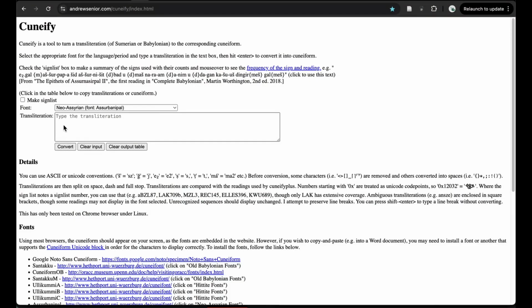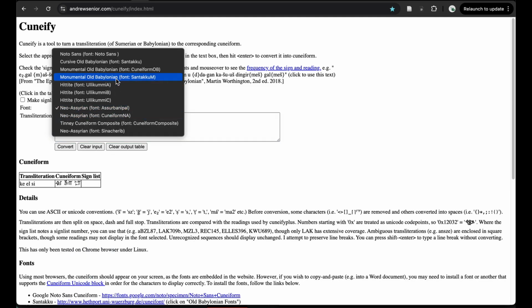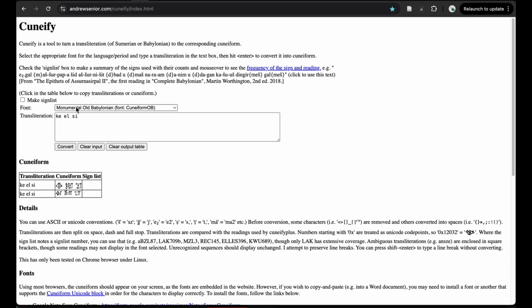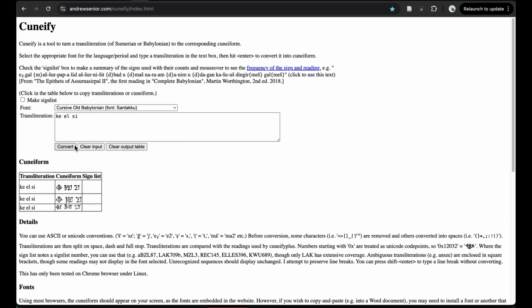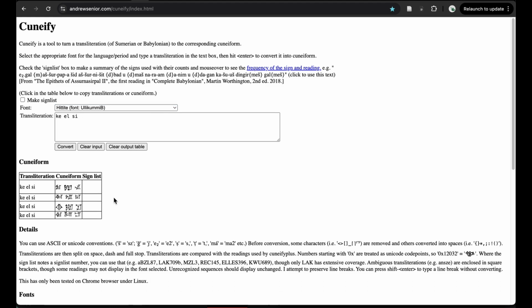If you're in a time crunch, the fastest possible way to look up the signs in your name is to use this online tool that was put together by a programmer, adapted from the Cuneify tool that was made by the Open Richly Annotated Cuneiform Corpus website. The actual original website has been broken for a while, but luckily, this guy, Andrew Sr., has made a copy of it that works really great. So you can just type in the syllables that you want to see, and then, if you want, change the font, which is embedded into the website, and you can see the different sign forms. Then you can copy and paste the output.